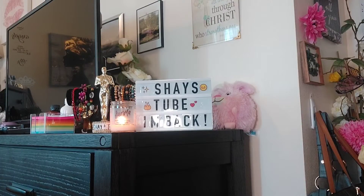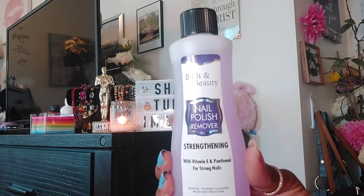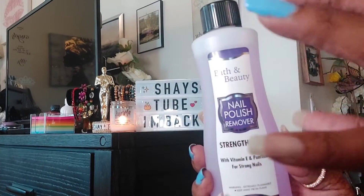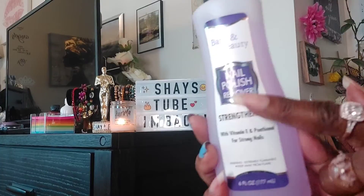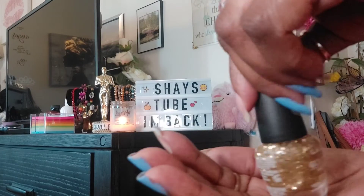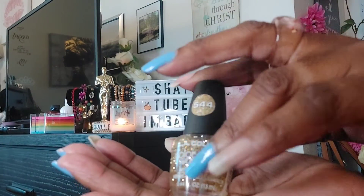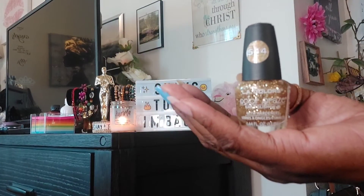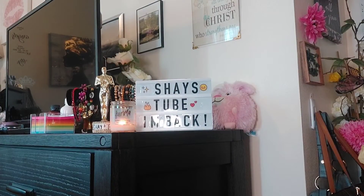I got some fingernail polish remover from Dollar Tree, which works pretty good — I just used it on my nails. I'm taking my nail polish off to get ready to do them again, so excuse my nails. I also got some LA Colors gold fingernail polish and a silver one as well, since they don't have this color in OPI. I just put an OPI top coat over it to keep it on.